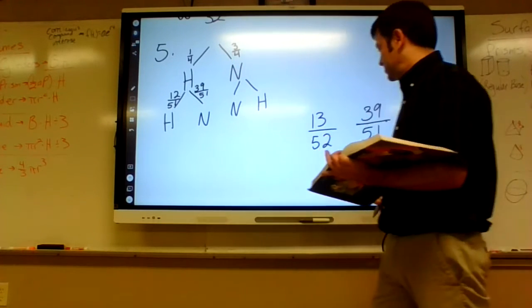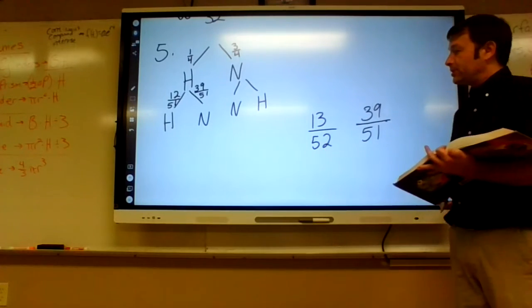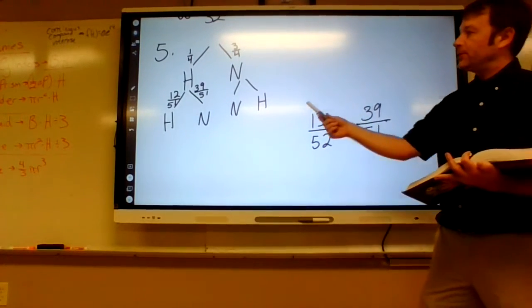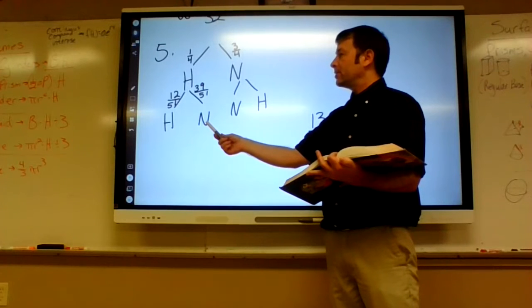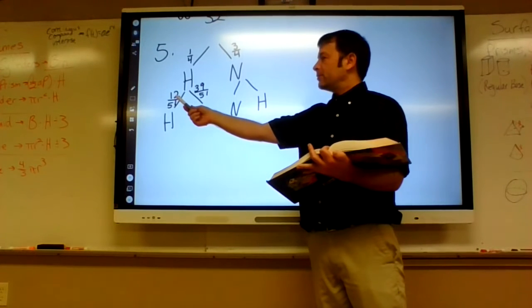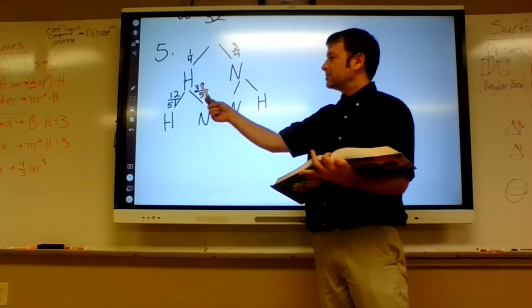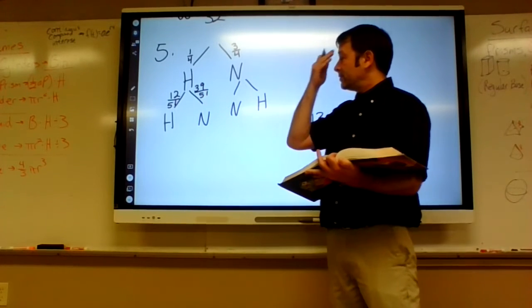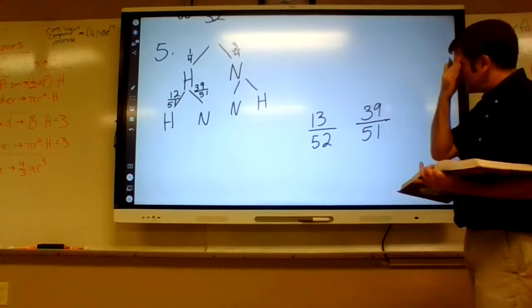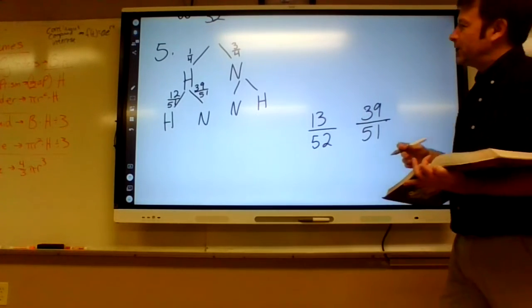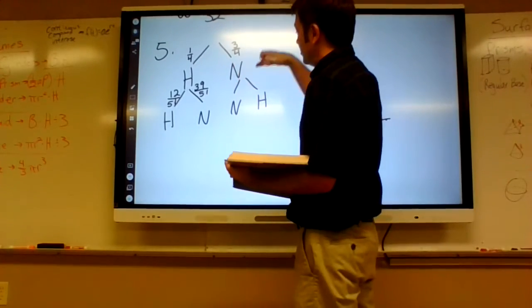Why did I use 39 instead of the 12? Because they're asking me how many chances for a non-heart. There were only 12 hearts left, but that leaves 39 of everything else, out of 51. Okay, now let's go down the non-heart path.